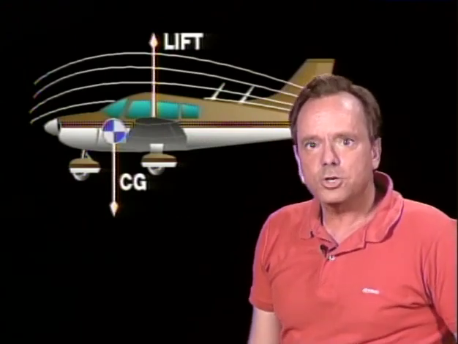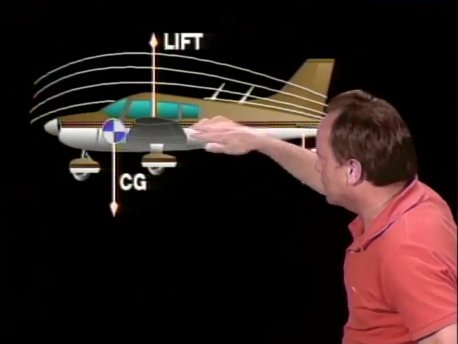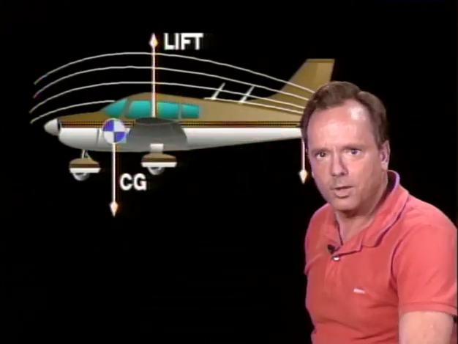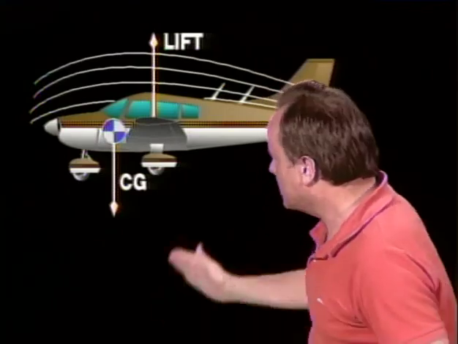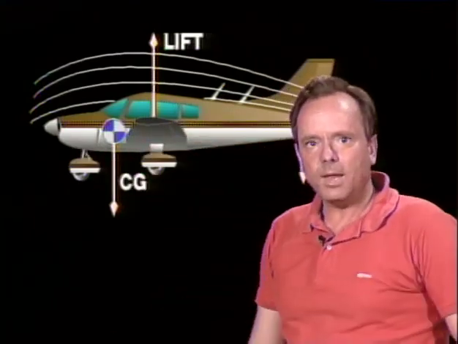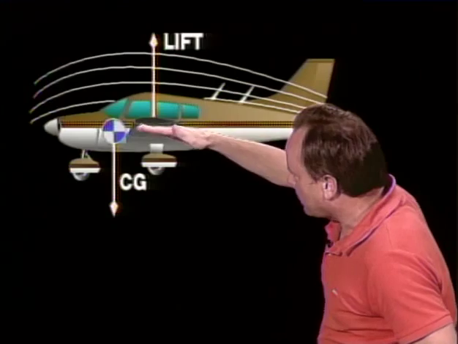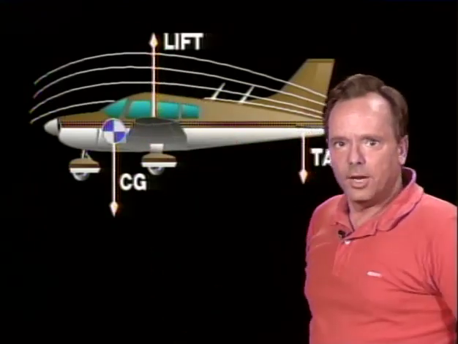Now, an airplane which has good longitudinal stability would have a minimum tendency to pitch. That's what longitudinal stability is all about, to keep the airplane from pitching when you don't want it to pitch. Now, an airplane that has a tendency to gradually increase its pitching moment after it's been set in motion is said to have poor longitudinal stability. In other words, if you put the nose up 10 degrees and the nose just keeps on going up, the airplane would have poor longitudinal stability, and they want you to know that on the FAA written exam.